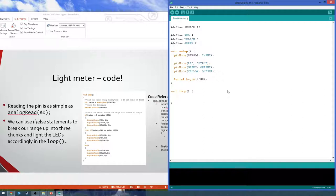So first thing we need to do is define a variable for us to look at. So we're going to say int value is analog read on the sensor pin. So we're just reading in an analog value, so it'll give us a number from 0 to 1023. And then for debugging, just to make sure it's doing it correctly, we're going to add a serial print and print out that value.